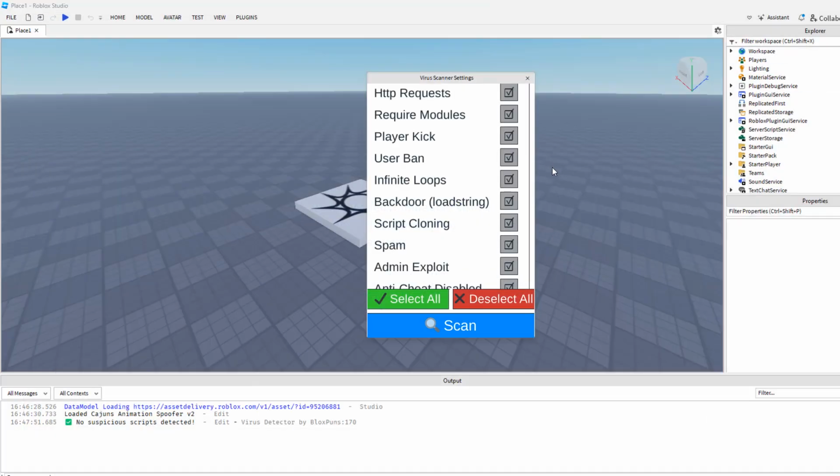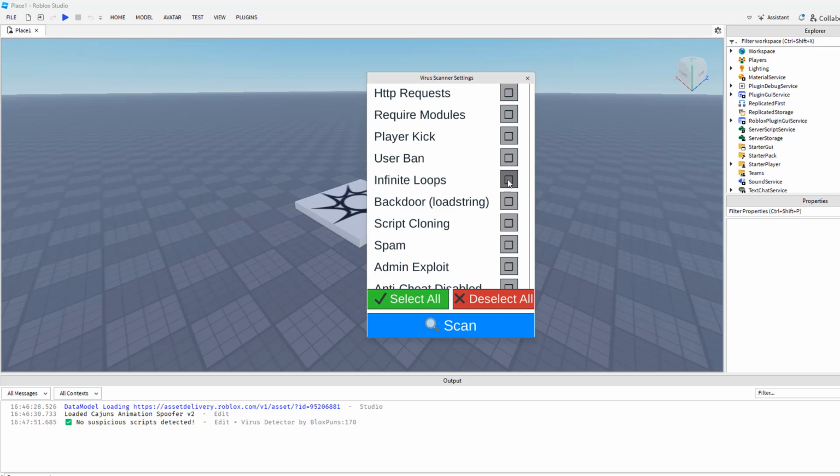So the way you would catch a script like that being a virus inside of your code is basically click on player kick, and it's going to find all the places inside of all the scripts and modules inside of your Roblox files that kicks player, right? So you can then scan it and it'll take you to the script and it'll show you where it is. Now, somebody might also be banning dark color skin people, so you can checkbox where in the scripts you're banning people and find out where that's happening.